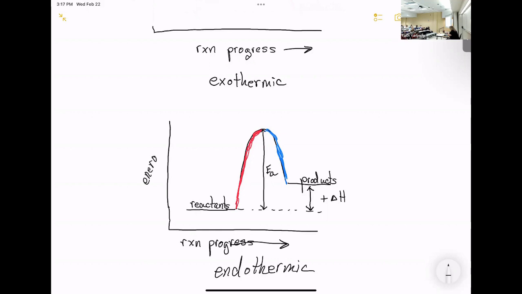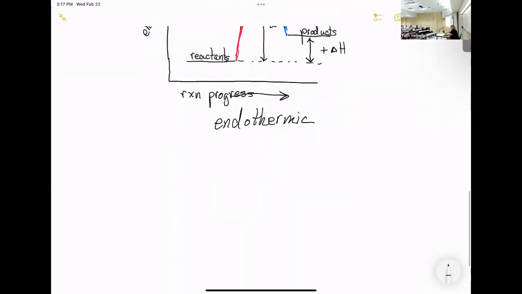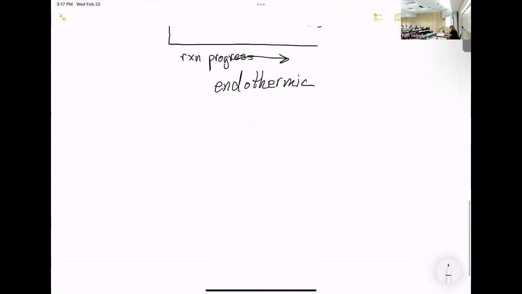Now, folks, just because I have been doing the reaction in a forward direction, we'll be getting into reactions that reach a state of equilibrium. And you can have a forward process and a reverse process. You need to pay attention to the words.